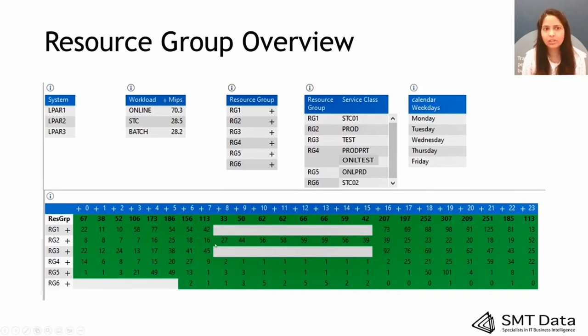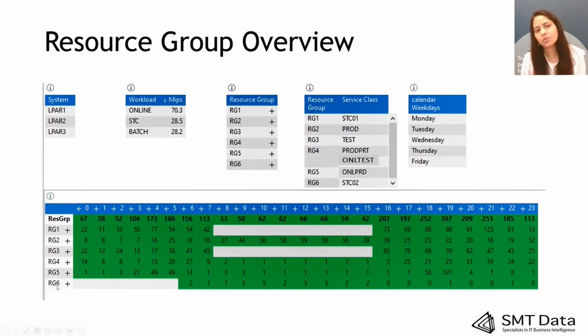So the table below shows 0 to 23 hours at the top and all the resource groups. For example, resource group 1 is active from the 0 to 7th hour, and 8 to 15 is completely white. The meaning is the resource group is not active. The particular service class is out of the resource group during this time. And 16 to 23 is active. All these numbers are the average MIPS of the resource group for that particular hour.